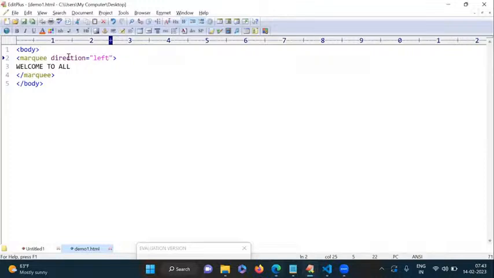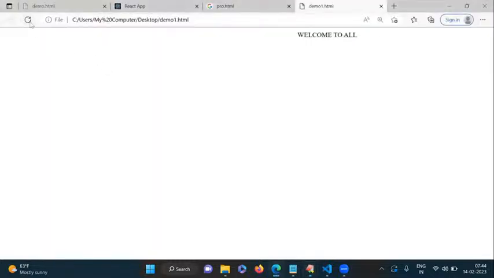Like that, direction is one property. Every property is a combination of name and value. So what are the values we have for this property? Left, right, up and down. These are the values we have. In case I give up, then it moves upward.